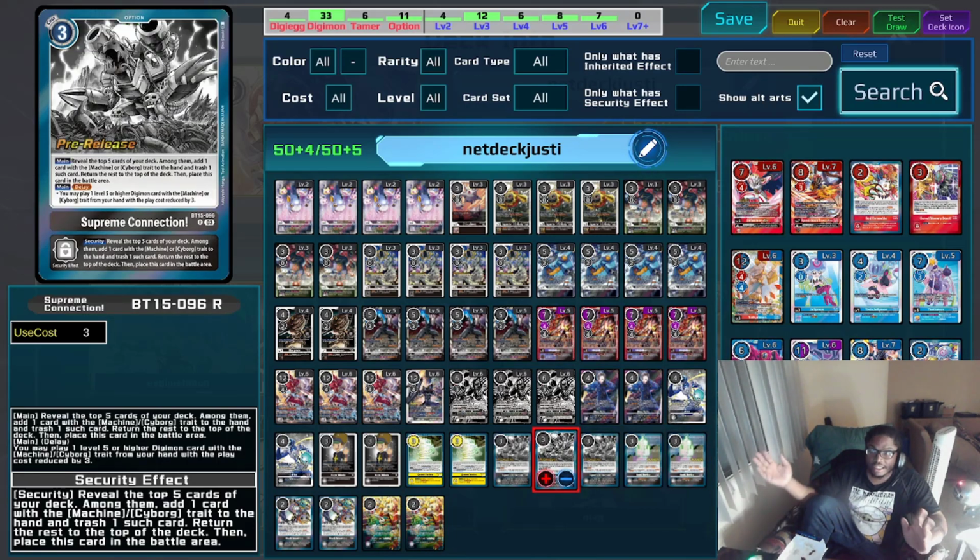Next up, and finally, the card that I've been alluding to this whole entire video, Supreme Connection. So Supreme Connection has the effect, search the top 5 cards of your deck, you can grab a Cyborg or Machine, add it to your hand, and then you discard 1 Cyborg or Machine that you revealed out of the 5 and put it into your discard pile, and you set up the top 3 cards that's left to stack your draw.